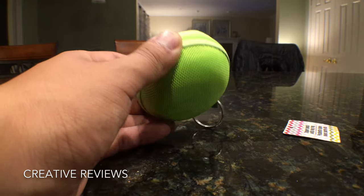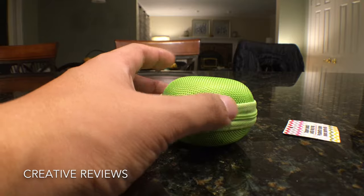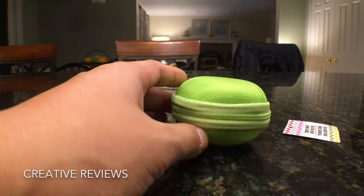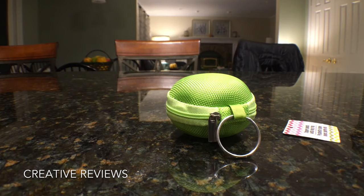This does come in a few colors. The ones I saw were lime green, pink, and silver. I personally would like black because it would hide scuffs, but this does everything well. I like the look, I like that it is a semi-hard case, it's really soft on the inside, and best of all it's only a dollar.